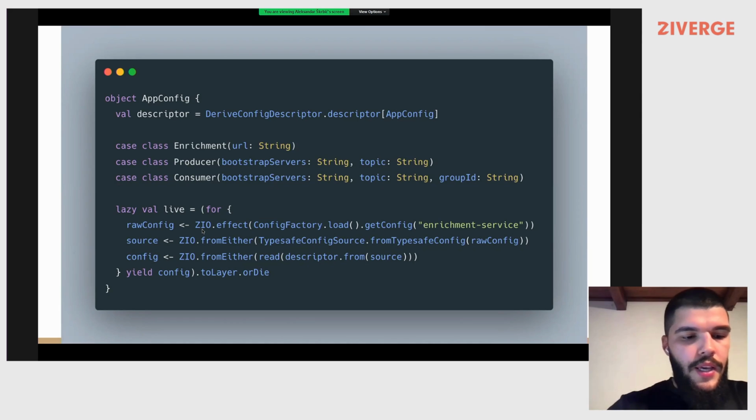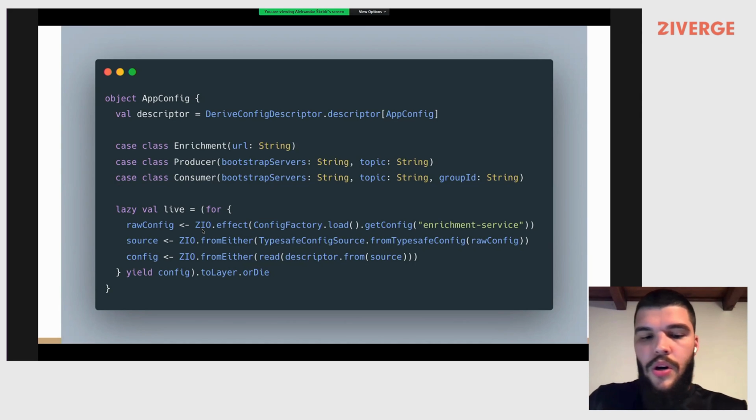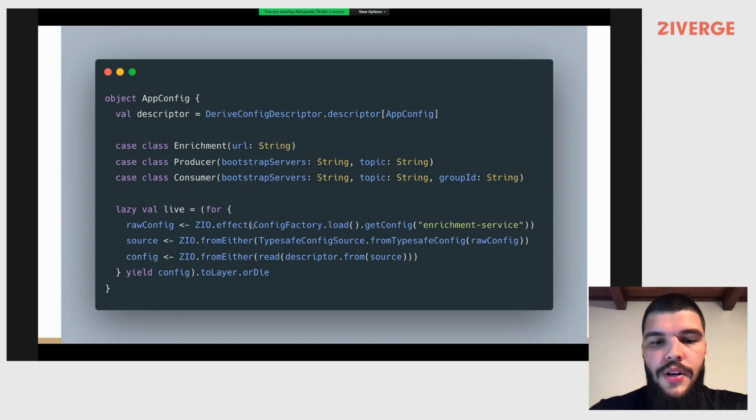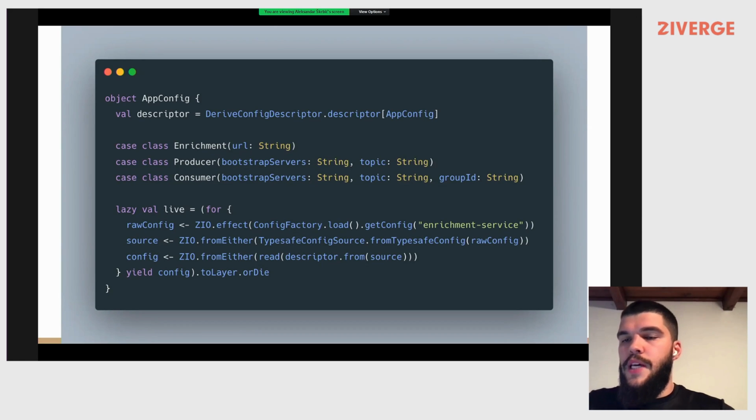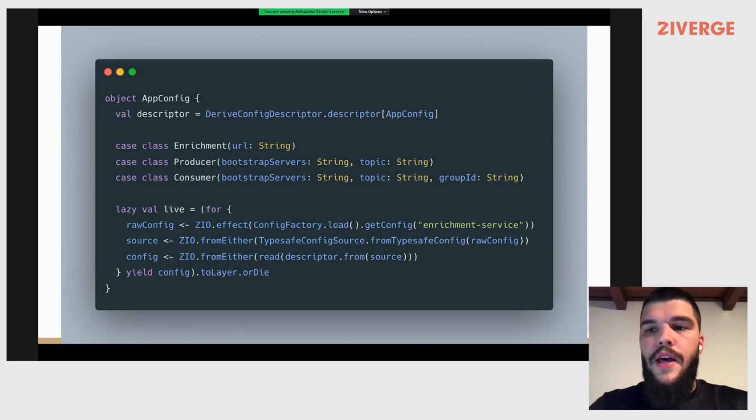Here is the code that does all of the work. First, it will load raw configuration from a file. Then it will turn our raw configuration into the ConfigSource, which is an internal data structure from ZIO config. And in the final step, it will use the descriptor to map the ConfigSource to our AppConfig case class.